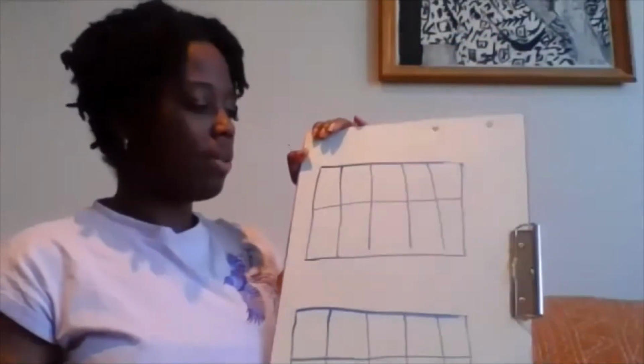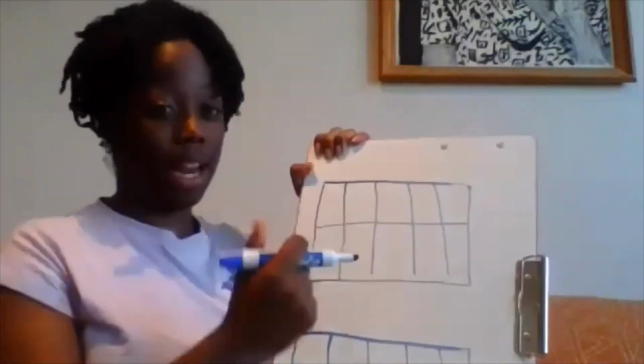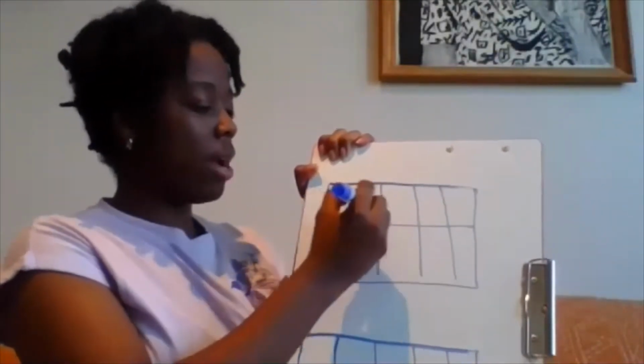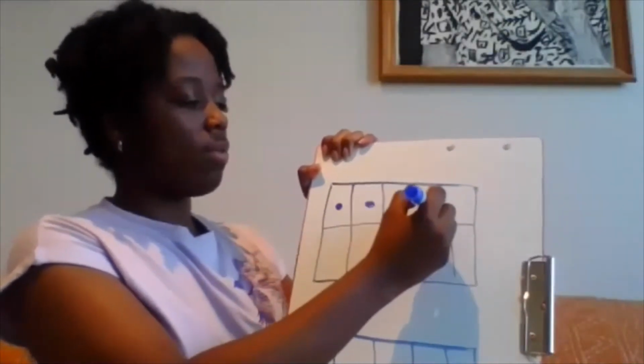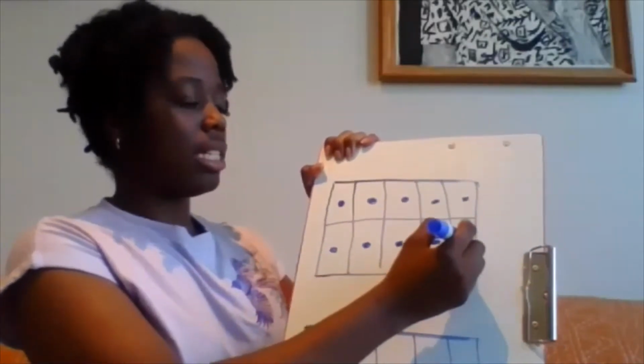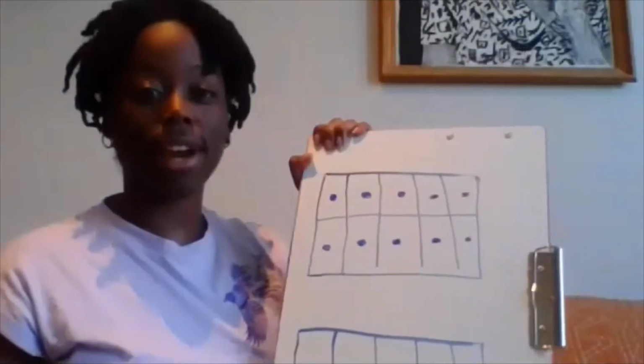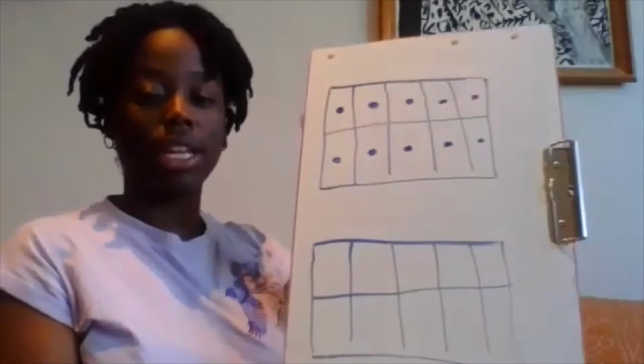Oh, okay. So if I have a tens frame, that means I have 10 already. So that means I need to fill up my whole tens frame really quickly. 1, 2, 3, 4, 5, 6, 7, 8, 9, 10. I filled up my whole tens frame. It means I look at it and I think, oh, there's 10 right there. I can look really quick and know that it's 10.